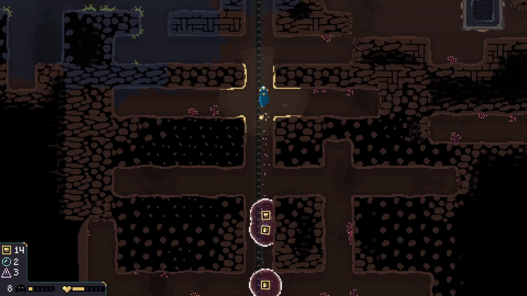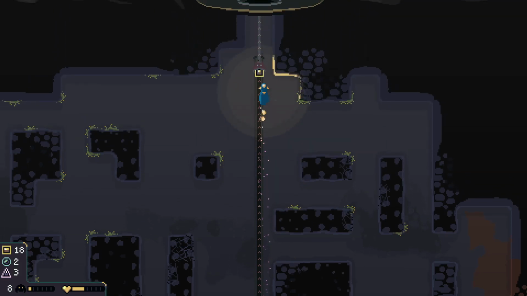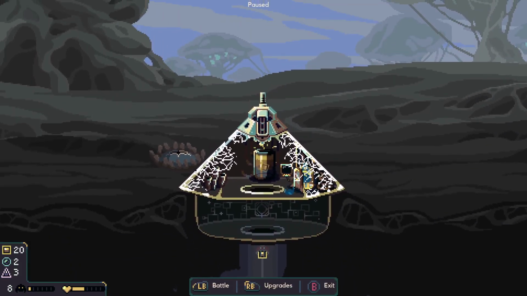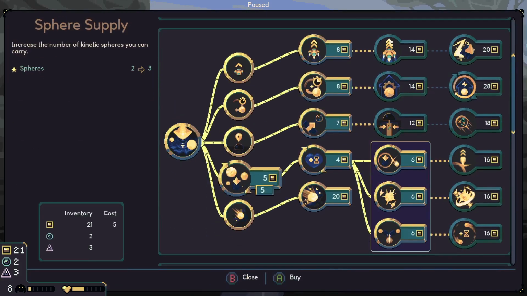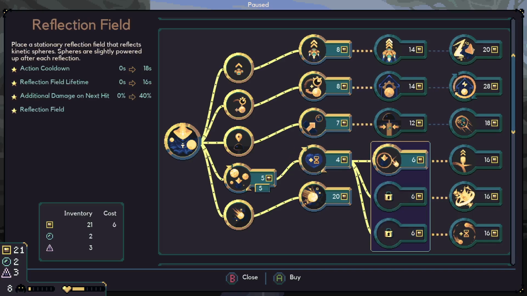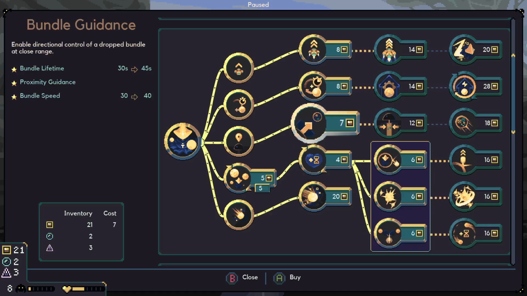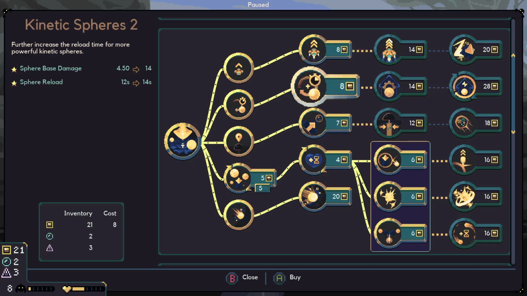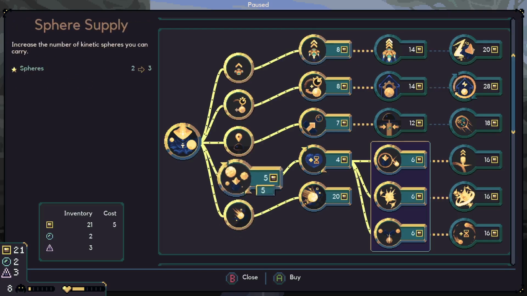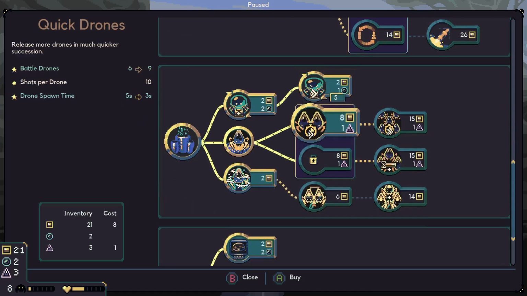And we'll go all the way back up again because it's easier to see what's on the battlefield from over here. And we can go into upgrades real quick and check for sphere supply, sphere lifetime. Oh, so that's pretty nice. And reflection field, explode spheres or split spheres. Cool. Bundle guidance, enable directional control of a drop bundle at a close range. I don't know what that means, I can't understand what it's saying to me. Can you speak in a language that I can compute, please?